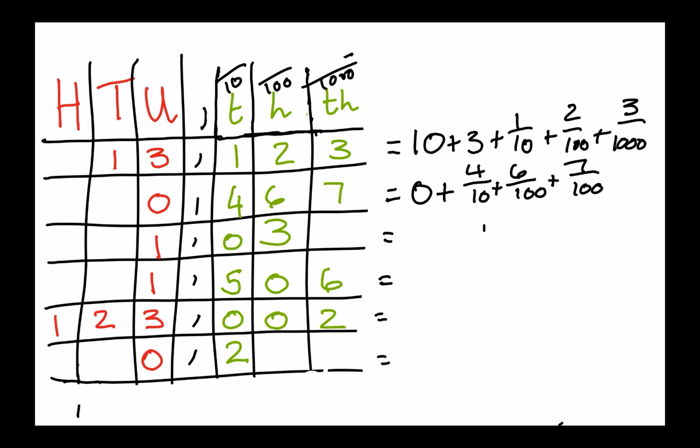Okay, let's quickly look at this one. I've got 1 as a unit. I've got no tens. You don't have to write it, but you're welcome to write it if you want to. And then I've got 3/100. Okay, I'm not going to carry on with the rest of them. They will be on the memo that is attached. Okay, so that is how you write them in expanded form, and you can use the table to help you.